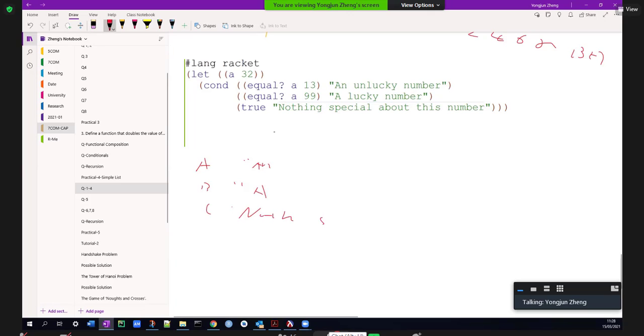So we need to understand if A equals 32, we will go to this statement. Yes, you are right. That will help us to understand functional programming.